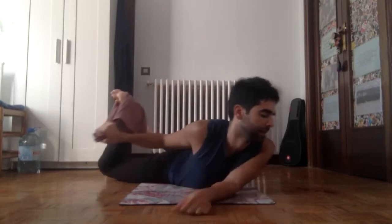So we want to bring the heel in, and from here we want to bring the elbow out. You want to keep thinking of internal rotation of the shoulder as much as you can, and then to move the elbow out with the shoulder turning in, and then you move around. So I'll show it from the side.